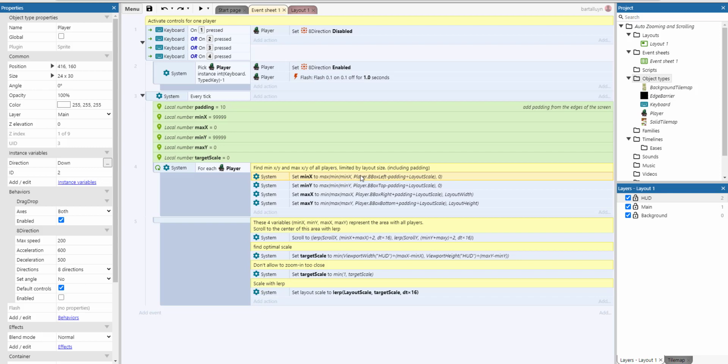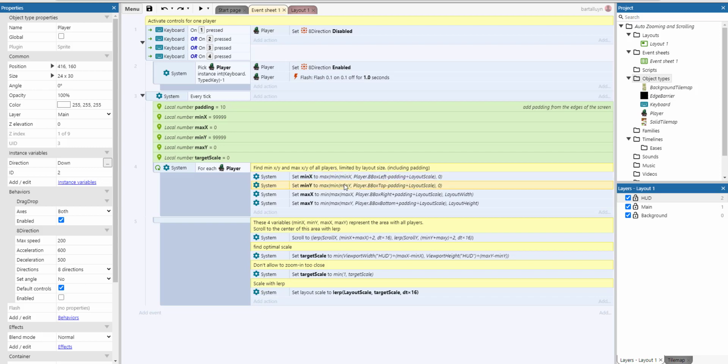If it's even smaller, we will pick that one. Otherwise, the minimum x will remain at the first minimum x, or the one prior to that iteration. And in order to circumvent that we don't have a negative value, we also do a maximum of that calculation and 0. So that's actually what happens. The minimum x is set to an expression that also uses minimum x to actually search for the most left x of all the players on the screen.